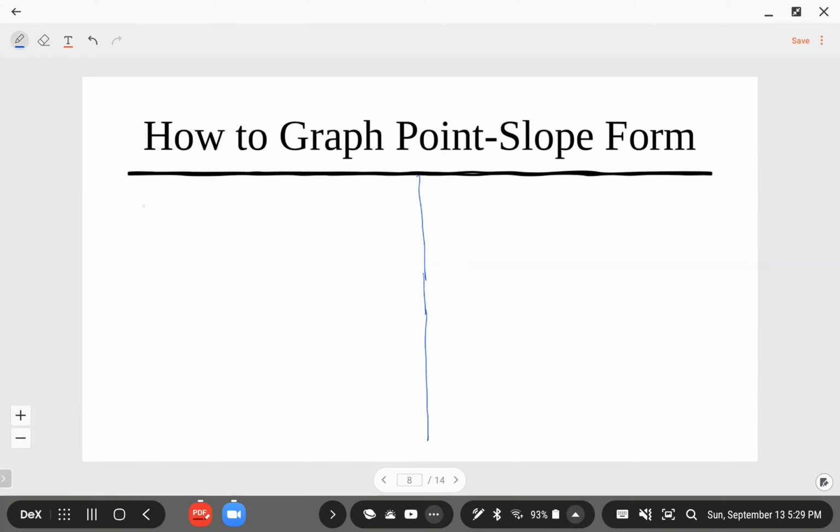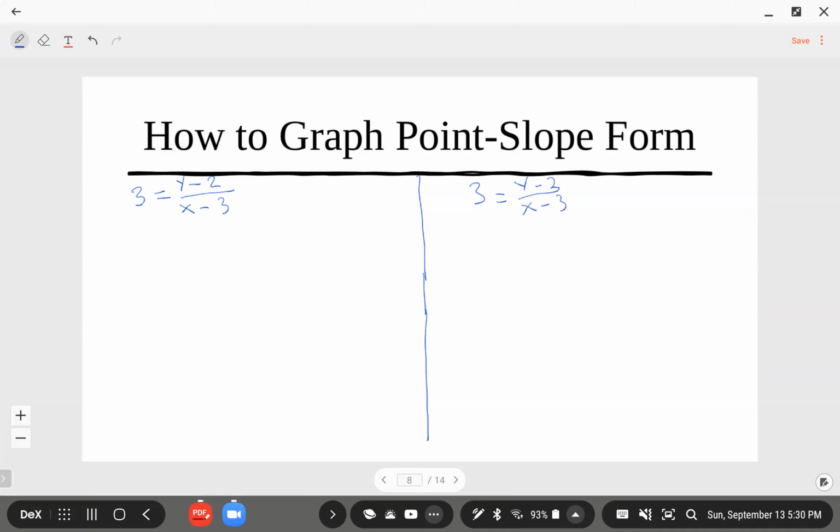So let's say you have a slope of 3 equals y minus 2 over x minus 3. So this would be y1, this would be x1, okay? And let's write the same thing on this other side because we'll use both methods to graph. The first way is to just convert.